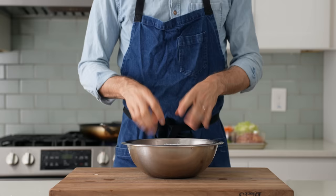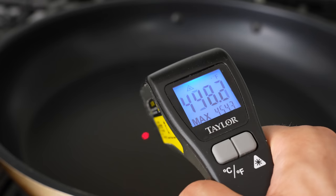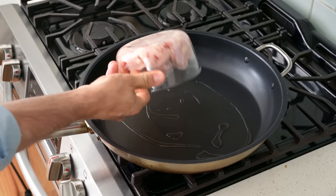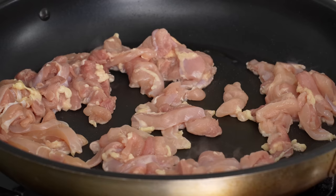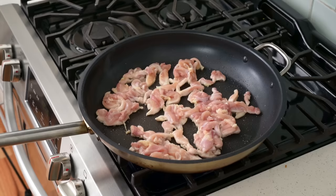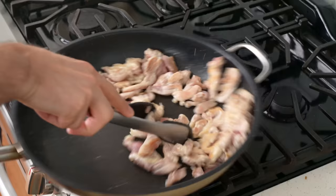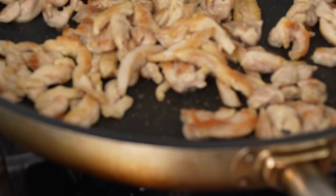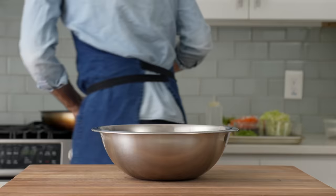I'll check the temperature of my frying pan real quick. For nonstick, I try not to go over 425 to 450°F — any hotter and the coating breaks down. The first step is a long squeezer of high-smoke-point neutral oil, then in goes all of my sliced chicken thighs. I'll spread that out with tongs and hit it with a little bit of salt, but nothing too crazy because there's a bunch of salt coming down the line. Stir and toss to get some new meat touching the hot pan. Two to three minutes later, my chicken is nicely seared and browned and just about cooked through, so I'll take the pan off the heat and move the chicken into an empty medium bowl.